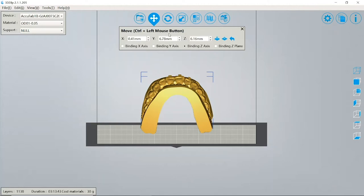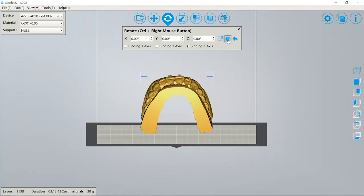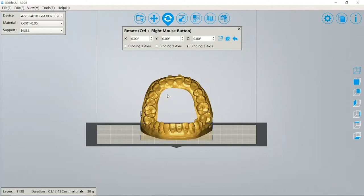And if these functions cannot meet your needs, you can directly rotate. Similarly, they have directions that must be bound. And we have functions like flip, which is to rotate the models at 180 degrees. And a very important function, select bottom place, which is you can select the surface you want to adhere to the platform. And same, reset.